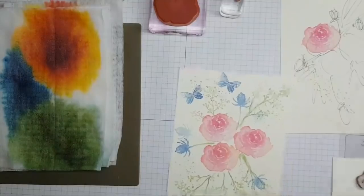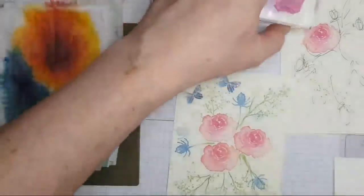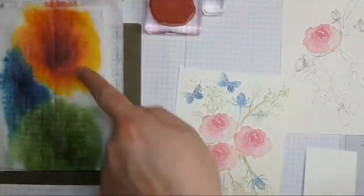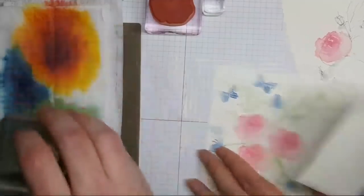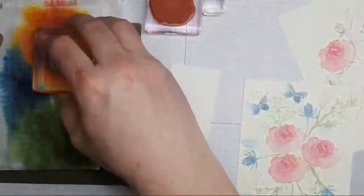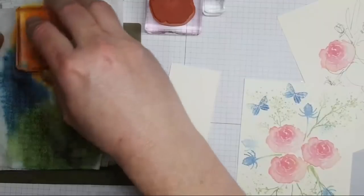Okay, so what colour do you want to stamp the Happy Mother's Day in? I mean, we could do it with that lovely dark pink there. Yeah. Might try that then. If you stamp that onto there. I'll get a punch out ready.